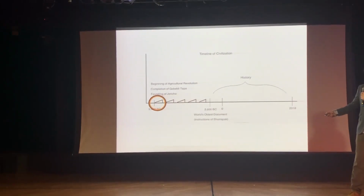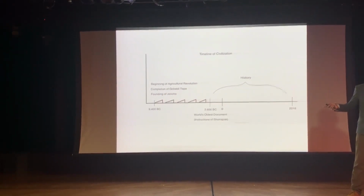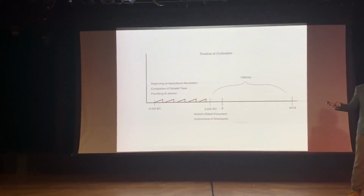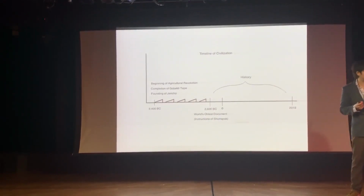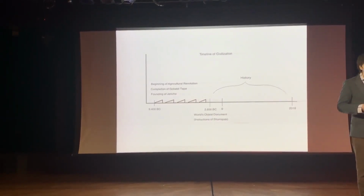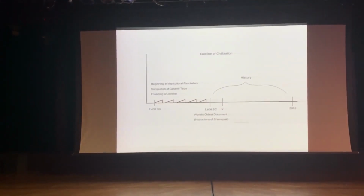This is the first city we ever found, Jericho. You guys familiar with Jericho? Okay. Did you know they used to think that it was just a myth until like 10 years ago? They thought it was just a myth because it was like Atlantis or many other mythical cities. Or like Sodom and Gomorrah, they used to think was just a myth until, guess what? They found it. They found Sodom and Gomorrah not that long ago. But they found Jericho. And guess what else they found?